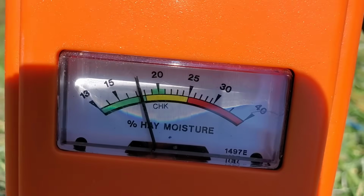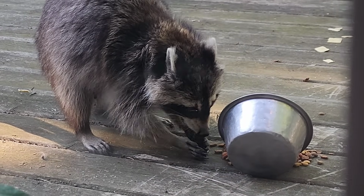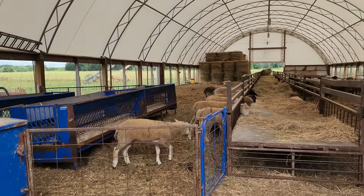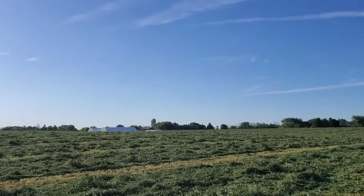And here's what's happening at Ewetopia Farms today. Baling second cut alfalfa, pretty well pure alfalfa. Ooh, a little higher than I want. There's supposed to be bad weather coming in. I cross my fingers and hope it pours. You can't run on no fumes forever. Well, as far as hay goes, we should be fine for feeding the sheep. So let's get started.